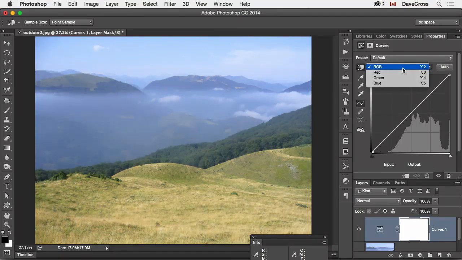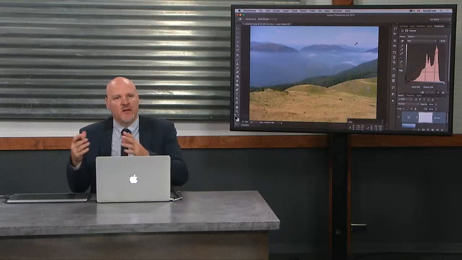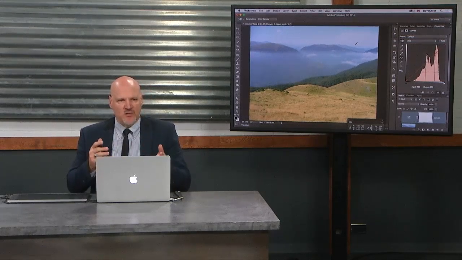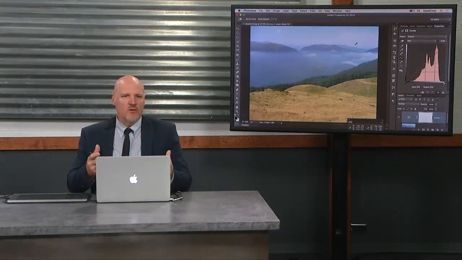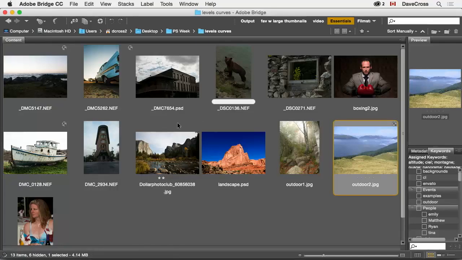It also is worth noting, same theory applies. There's a red, a green, and a blue channel. So some people go to the red channel and then use the on-image controls or adjust the curve, then green and blue accordingly. I'll show you a method in a moment that requires that, because we're going to actually do a very numerical method of using curves. And that's frankly the main way I use curves now, because when I just want to make a photograph look better and adjust it, I use Camera Raw, either starting with the raw file in Camera Raw or starting in Photoshop and using the Camera Raw filter. Okay? So we're going to come back to curves in a little bit.